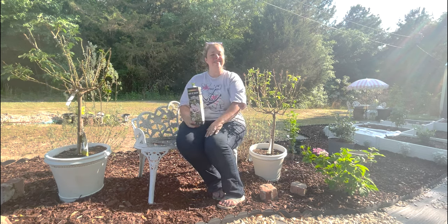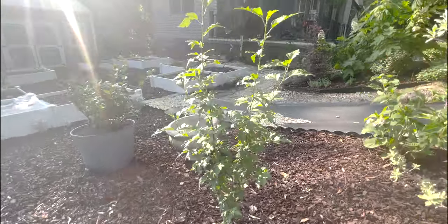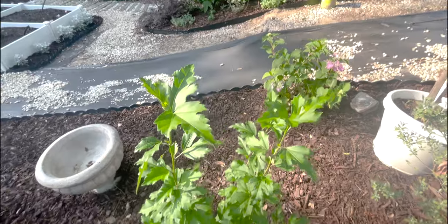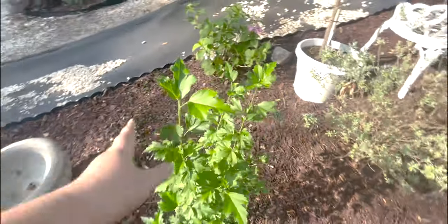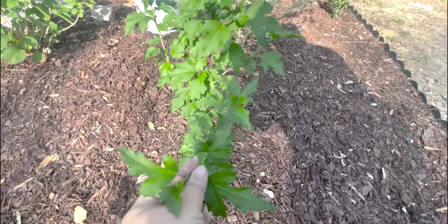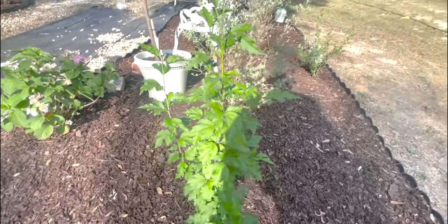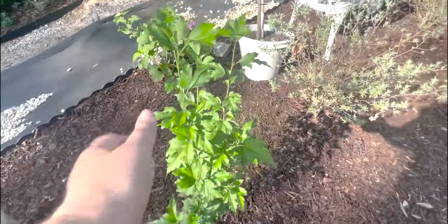Let's go. All right, so here is my stick from last year. And as you can see, she is actually very tall, taller than the plant that I had last year. If I stand right next to her, she comes up to my hip. That's really tall. She has 3 strong branches and is just starting to get wider. So she grew up and now she's growing out. But for a stick from a box, I was very happy with her. She did bloom last year even, so go stick, go.